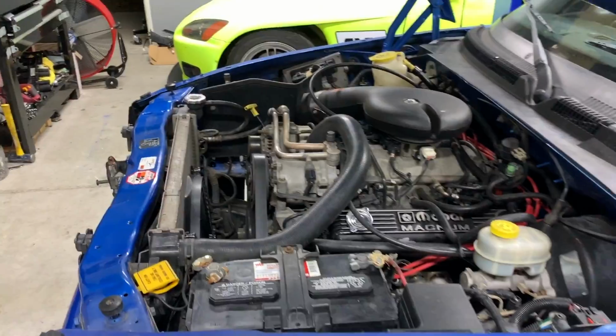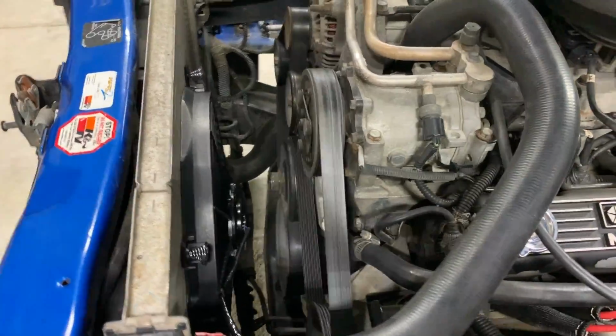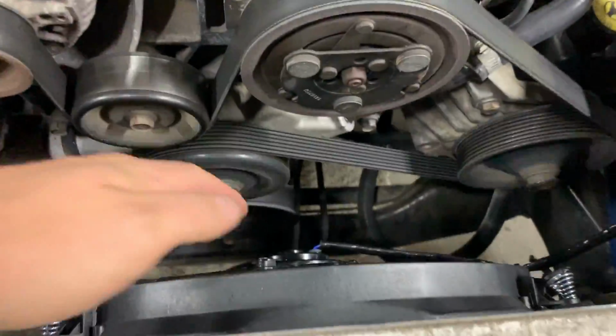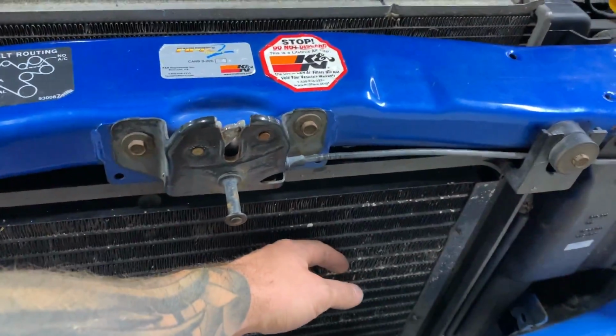Kicked on just yet, but it sounds way better and there's way more room now. All right, so it's working, running. You can definitely feel it, and you can feel it sucking from the front.